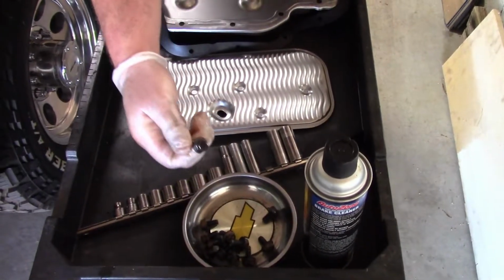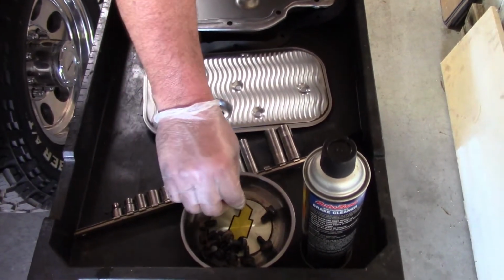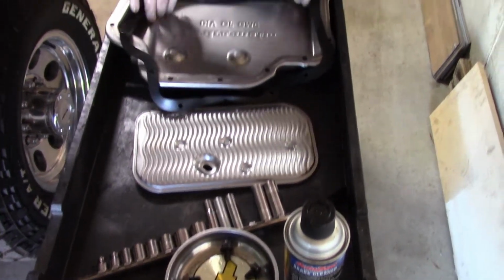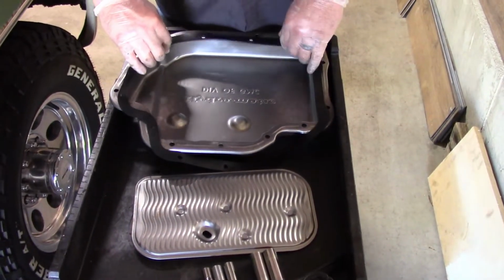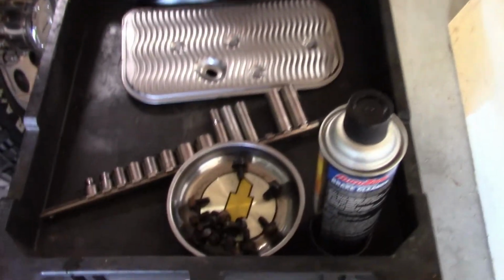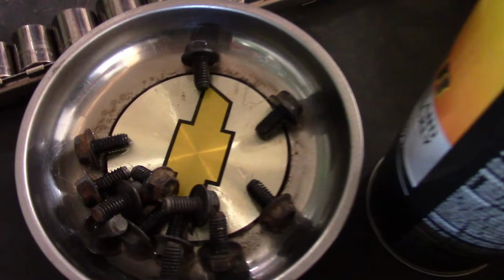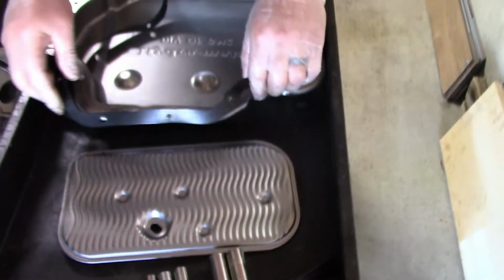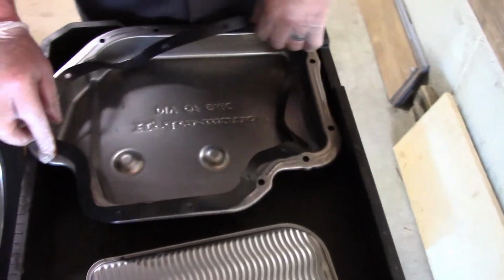This is probably stage 3 clean. You don't have to clean them that much, but I pretty much went through all the threads with a wire brush and just by hand, and probably spent 30 minutes on them just making sure they're clean. I put new gloves on just because I want to keep this as clean as I can.